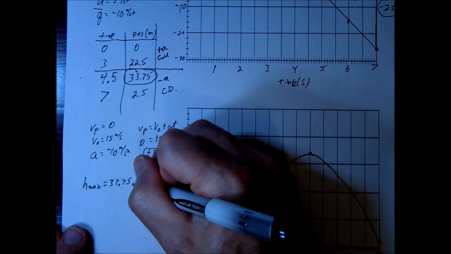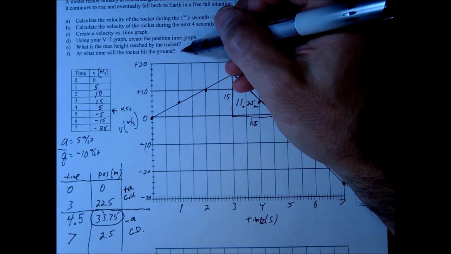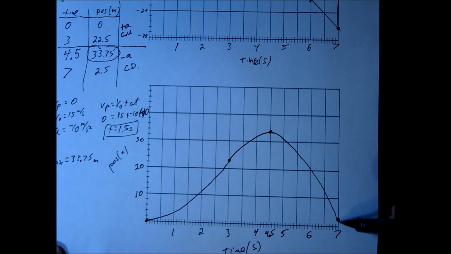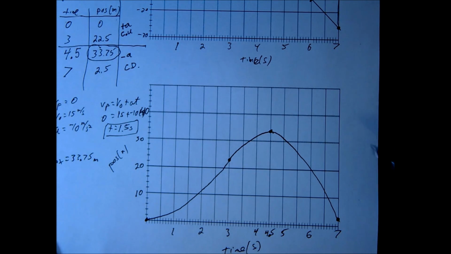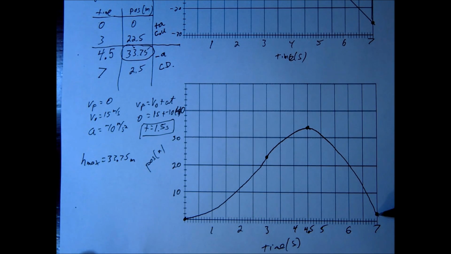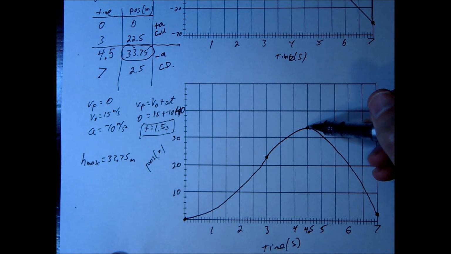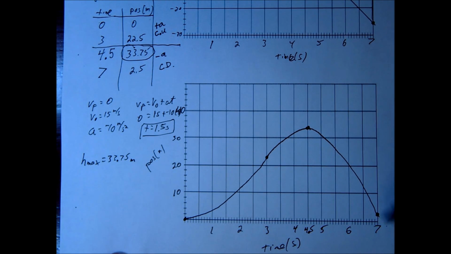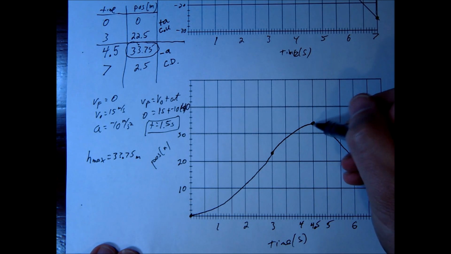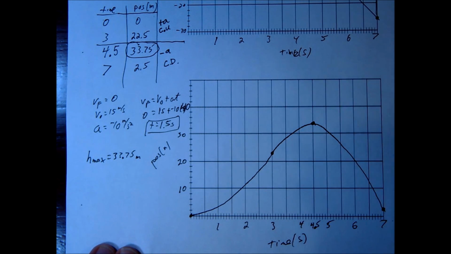The final question is, when will the rocket hit the ground? Well, you can tell from this graph that it's almost on the ground, so it should be something a little bit more than 7. And there's multiple ways to get the exact number. The way I would probably do it is I would say, how long does it take to go from 4.5, from the peak all the way to the ground? What's the time it takes to go from the top to the bottom? The reason I'm doing that is because we know the velocity here is 0. And whenever you can get one of your variables to be 0, that simplifies the problem.